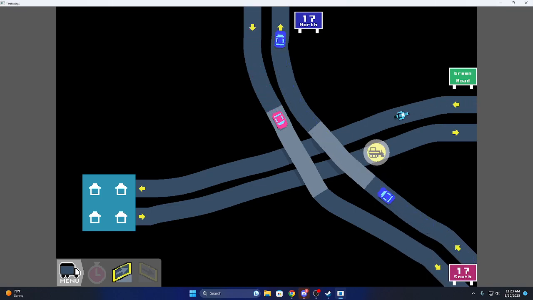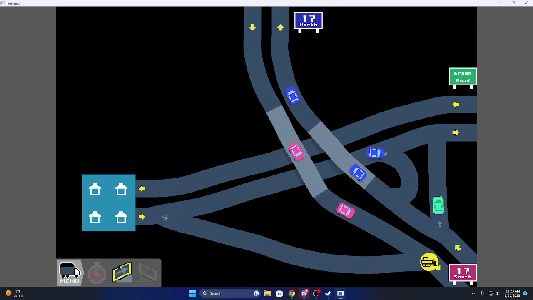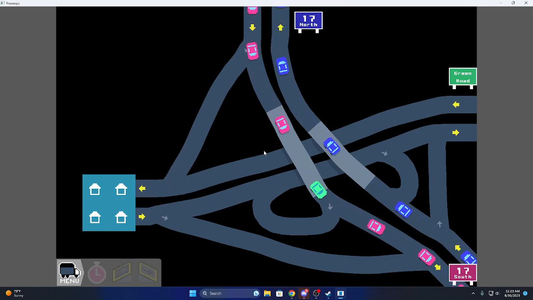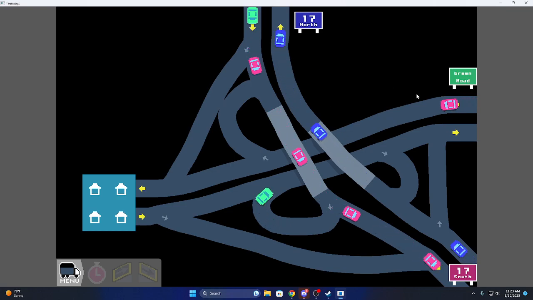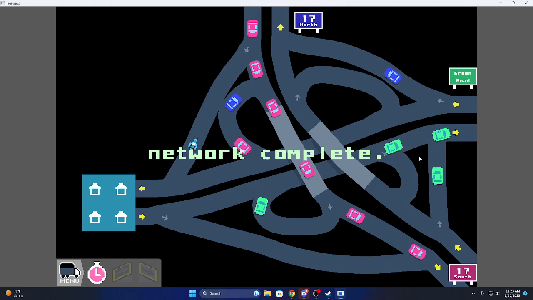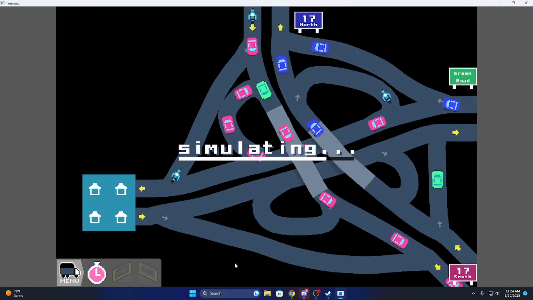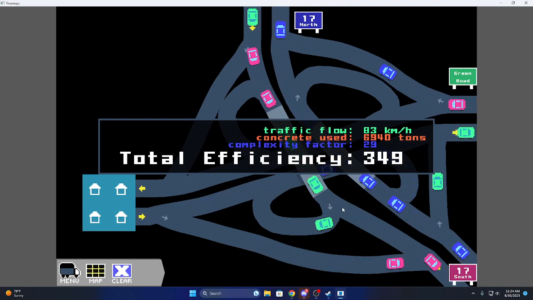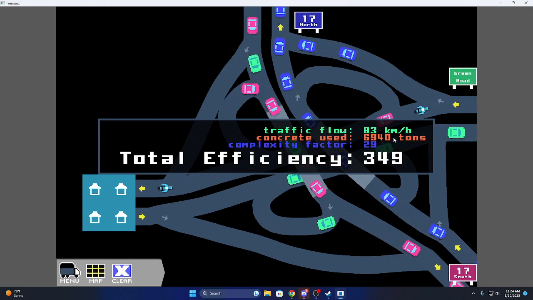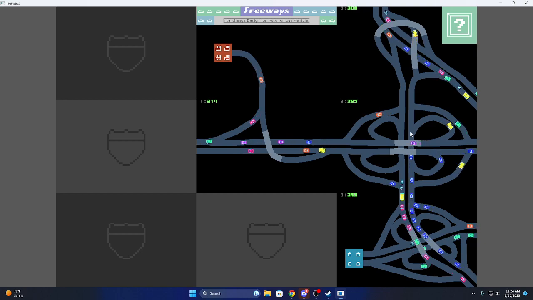Okay. Good enough. Super janky, but it should work. Surprisingly well. They were able to get up to 83 kilometers an hour. Heck yeah. We used less than 7,000 tons of concrete as well. So, if you just got off a clover leaf, guess what? It's another clover leaf.